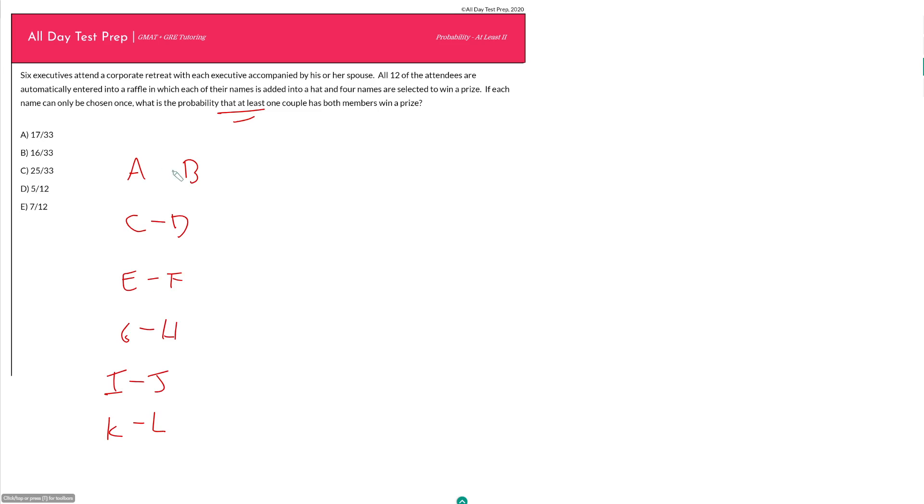When it comes to combination or probability questions, I find some of the hardest ones to be when they are talking about pairs of things, either pairs of people or sometimes I've seen ones where they talk about handshakes because I get confused between whether I should treat each of these couples as a single couple or as two people. And do I have to multiply by two or divide by two?